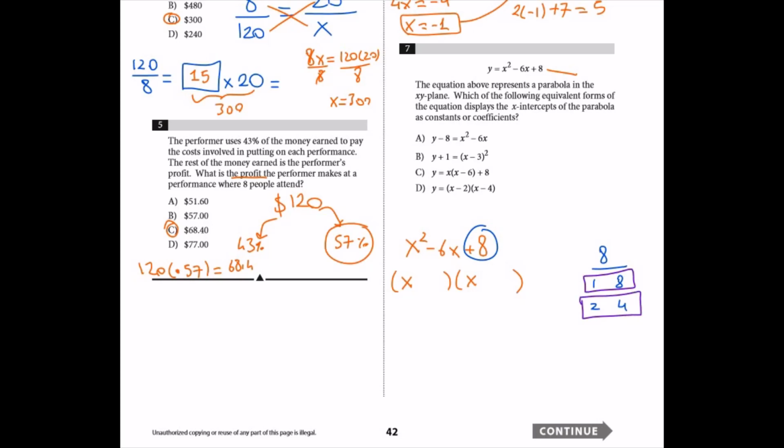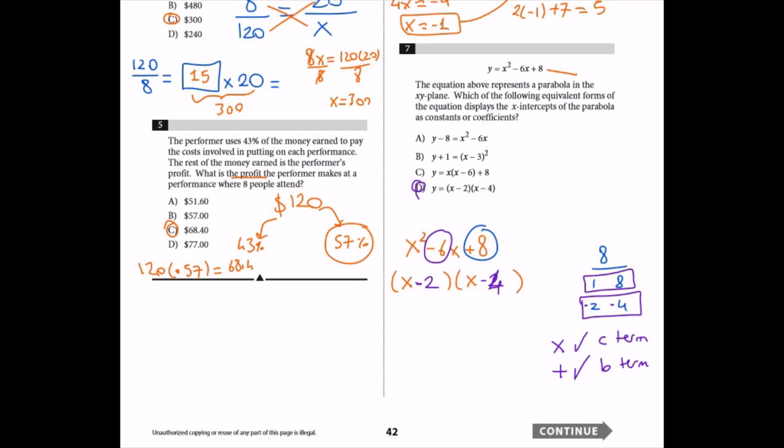So our second check is, if we add them up, we need to obtain the middle term, which is -6. So only 2 and 4 gives me -6 if I use -2 and -4. And if I multiply -2 times -4, I obtain the C term. So this checks for both. It gives me the C term when I multiply, and it gives me the B term when I add them up. So multiply to obtain the C term, add them up to obtain the B term. So -2 and -4 are the correct pair. So this trinomial turned into y equals x minus 2 times x minus 4.